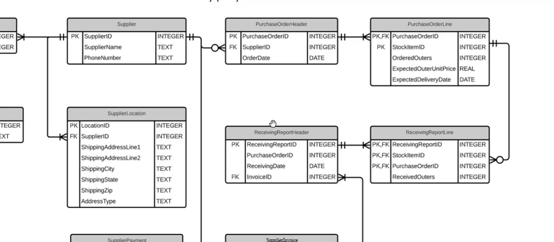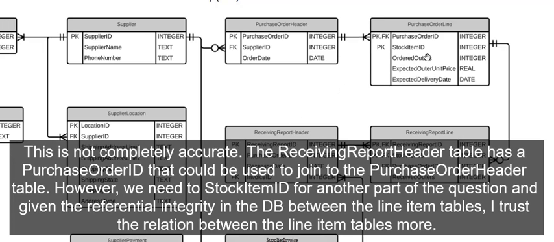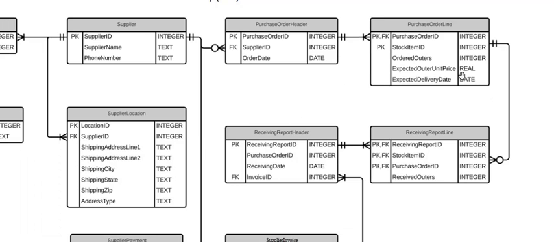We also need to be able to compare these two somehow, and there's no way of relating the purchase order header to the receiving report header because the receiving reports are done at the item level. So we need information about the items. So we're going to have the purchase order line item and the receiving report line item level as well. So for a specific line item, what was the order date on that line item? And then we're going to compare the receipt of that specific line item to the receiving date for that line item. And then also we're going to be looking at how many unique orders have we placed with each supplier, and also how many different unique stock items have we ordered from them over time. So that's the goal. So we need these 4 tables then.